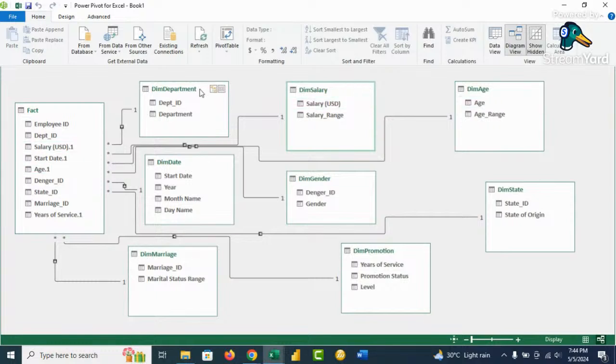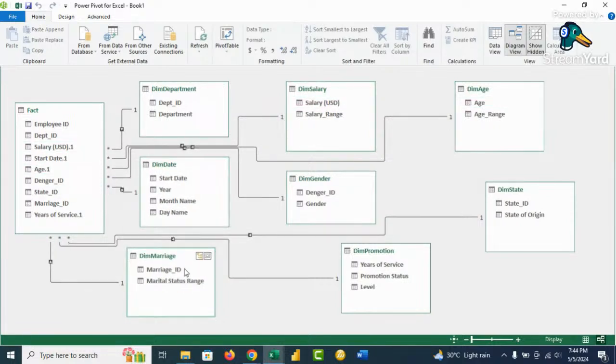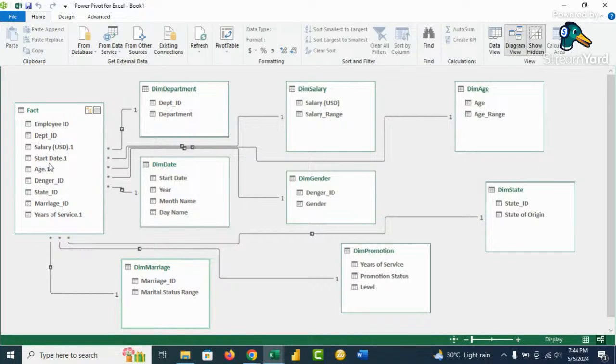From this, the benefit is, if I need information about any of these items, do you get? If I need information about ID, I don't need to call all these other tables, because it will slow down my system. If I need information about departments, I only need to come to the department table and call departments. Like I explained earlier, this will make your system faster. I'm not going through all the tables just because I'm checking for department information. I'll just call only the department and I'll get the information.